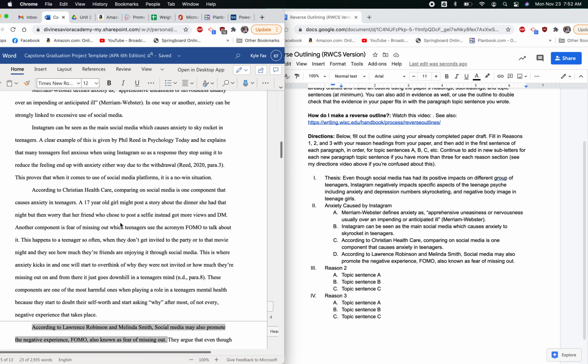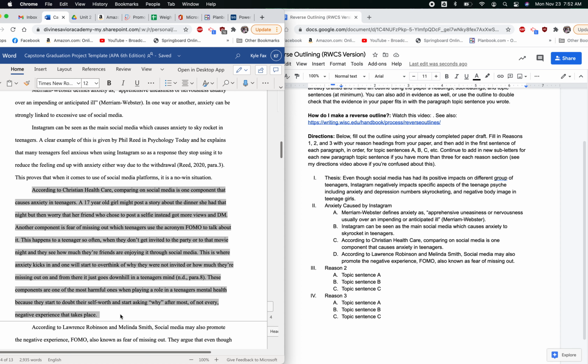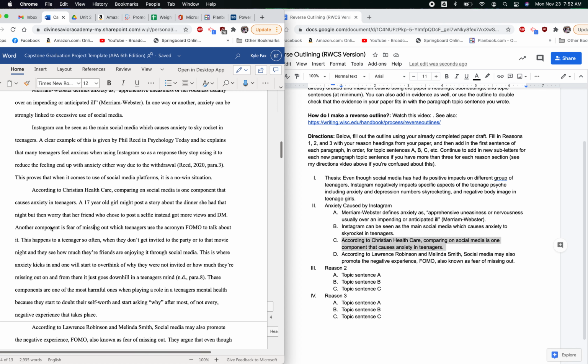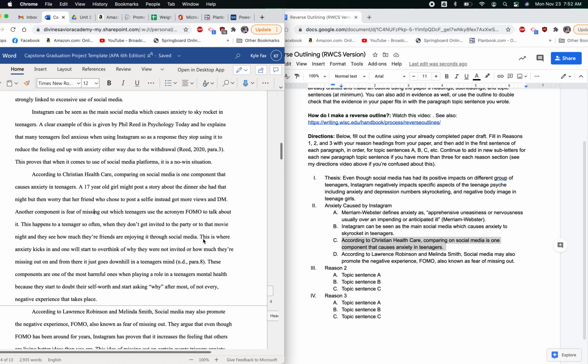Very to the point. Now, what you need to do is go back to the corresponding paragraph, read through it with very, very keen eyes, very carefully, and check then, does what I have in this paragraph match what I put for this topic sentence in my outline, okay? If not, then that means you need to change the content of the paragraph.